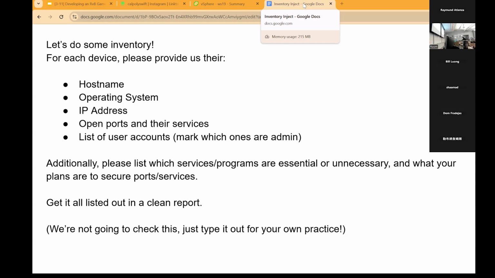FTP. Yes, there is supposed to be an FTP running. Anybody else? There's one more service for the Ubuntu. This one might be tricky if you haven't encountered this before. Port 53 systemd-resolve. That is not a service that I have set up. I think that's a default system service. Port 53, that sounds familiar to me. Is it NTP? Oh, 53 is DNS. Yes, NTP is the correct answer.